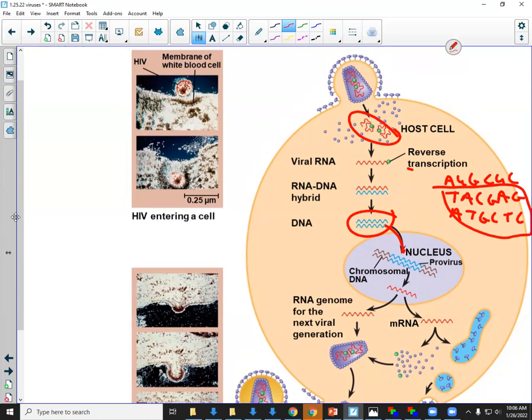Release the RNA, reverse transcriptase to make a new DNA, and the DNA is taken into the nucleus and becomes literally part of the genes. It's literally in the DNA of the cell. And if you think about that for a few minutes, you're like, wait. So I could have cells inside of me with viral DNA in them.